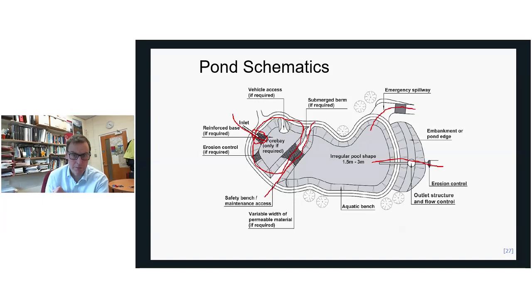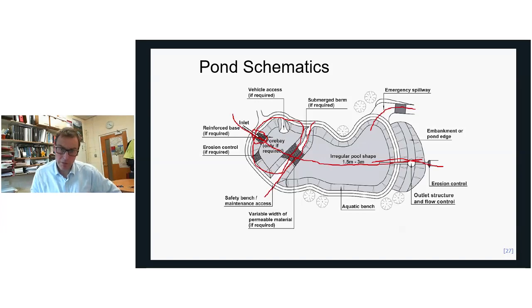Now, a good example is this pond here. So the flow is basically coming in here, and it's having to travel a fair distance to get through, which is quite good. Obviously, you could have a really long narrow pond in its extremity, and then that would maximise your residence time, but it perhaps doesn't give you something that looks that natural.